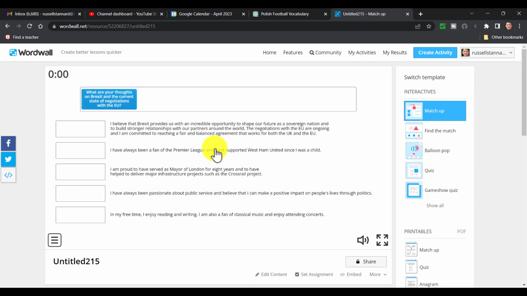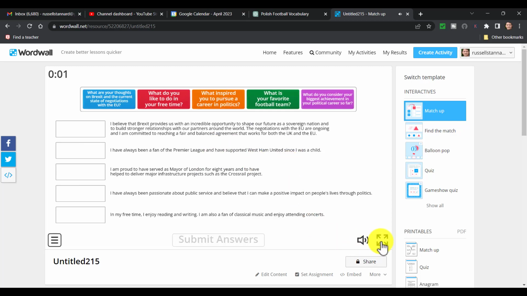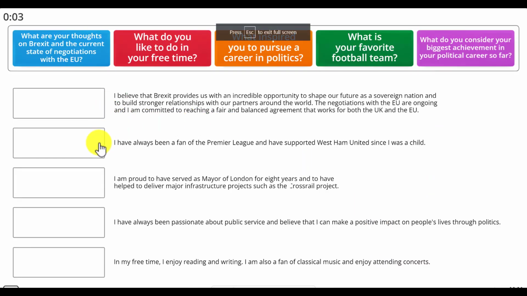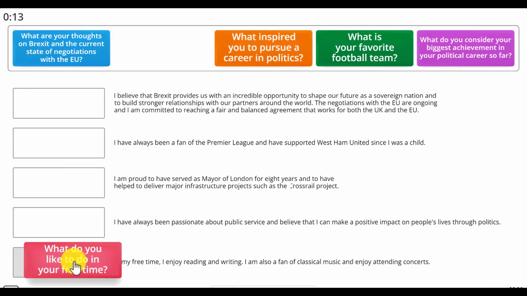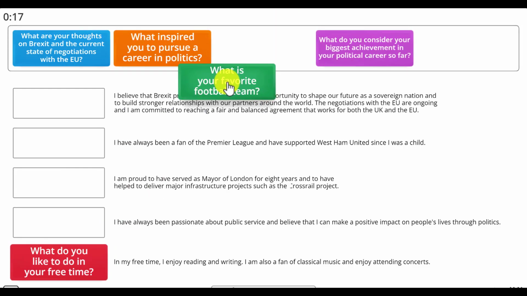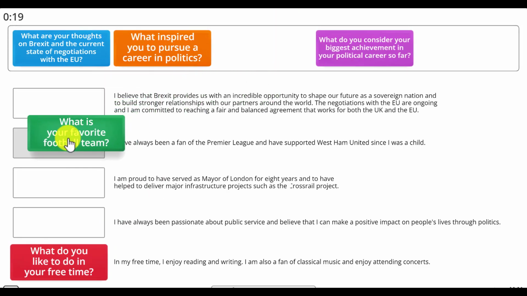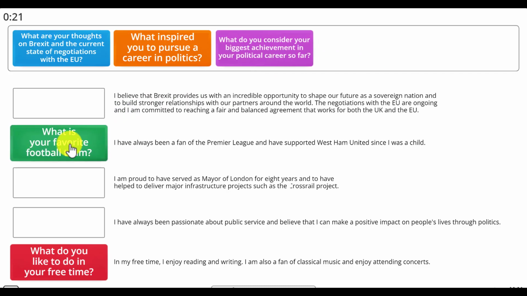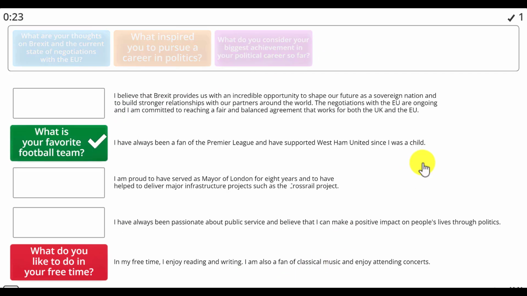So if I was just to quickly play this activity now, you'll notice I can go full screen, that I've got these answers here on the right hand side, and I've got to drag in the correct question onto the right hand side. So for example, what do you like doing in your free time? It must be that one there. Okay, and then what is your favourite football team? That will be, I imagine, something about, I think it's West Ham's his favourite football team, so drag there. And then once you finish, you would submit the answers. Okay, I've got those two wrong, obviously I didn't do the rest of them.